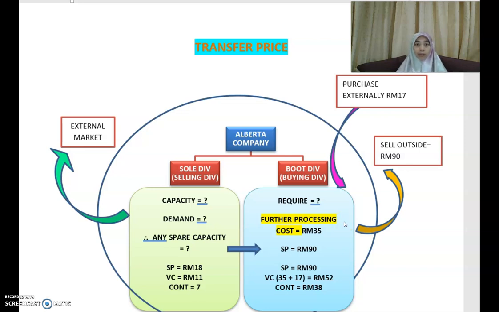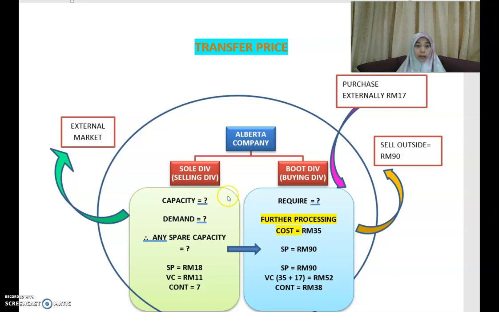You want to have a better decision from the management's point of view, or from the company's as a whole point of view. However, because these divisions have managers, and each manager is being evaluated based on a certain measure, for example the ROI, so based on their profit performance, these managers want to show that their division has made a huge amount of profit compared to a lower one, or they want to have a greater ROI.